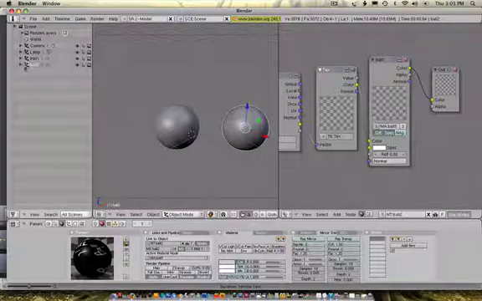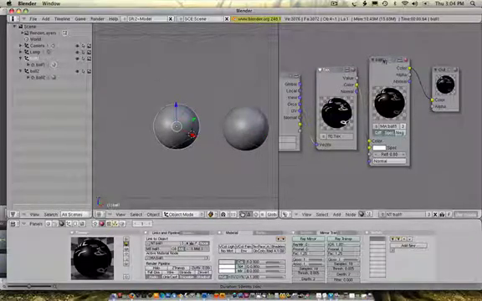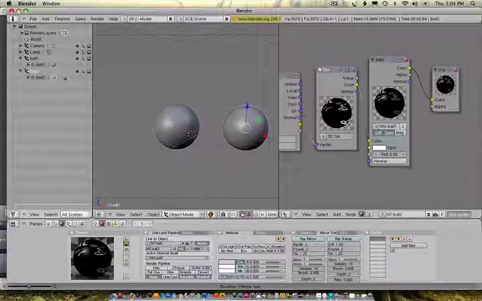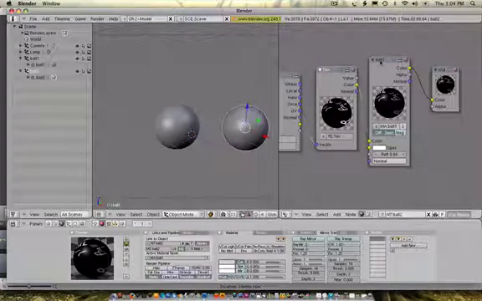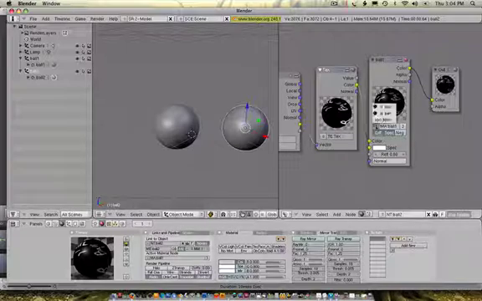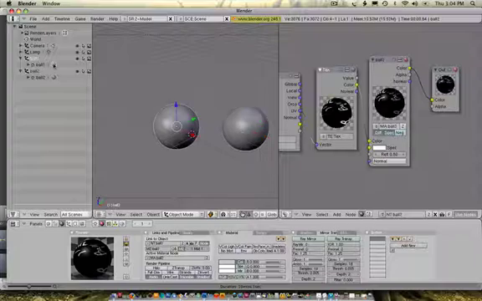Okay, now how to test this out to make sure that I got 2 separate materials is like this. If I click on this one, I should have ball 1 pop up. If I click on this one, ball 1 still pops up. Okay? Make sure you switch this tab to ball 2. So now let's test that out. Ball 1, ball 2. Good.